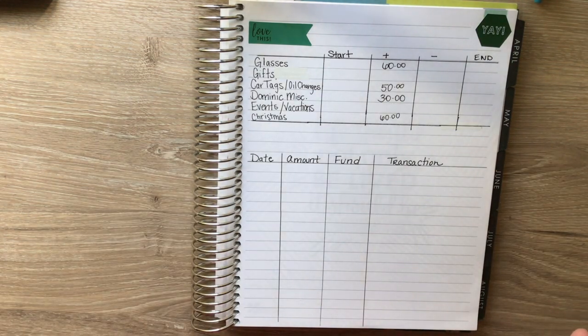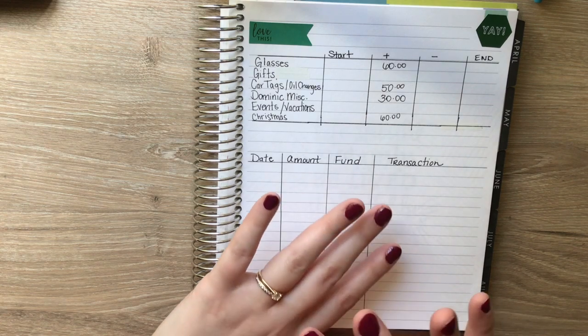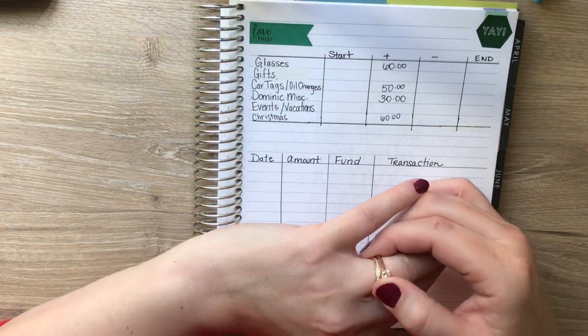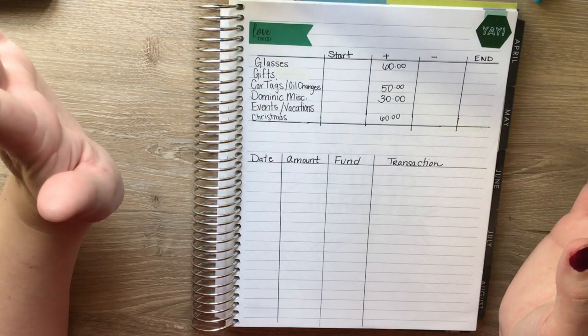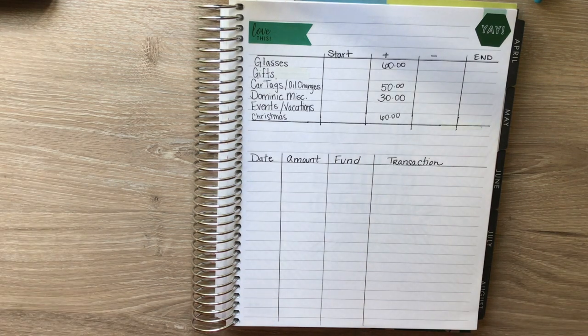I don't think that I'll definitely put money in gifts this month because I used all of the money out of gifts last month for Valentine's Day, and I used a little bit of the money to get one of the other rings resized, but I don't know. We'll see how much I want to put in there because it is Dominic's birthday month. So I might get him a bigger bike. The bike he has right now works fine, but it's the end of the line for that bike. I can't raise it anymore. It's going to be interesting if he gets any bigger. So I think I might get him a new bike.